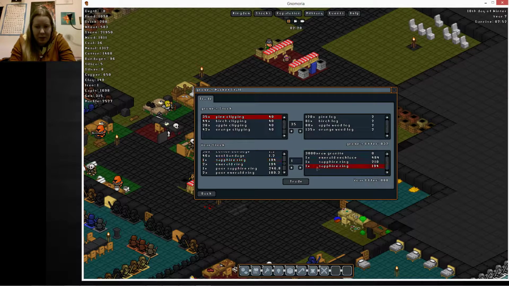Alright, wow, that put it over. I thought that would not. Okay. So we need... Oh wow, there's a masterful emerald necklace that's worth more than the legendary emerald ring.